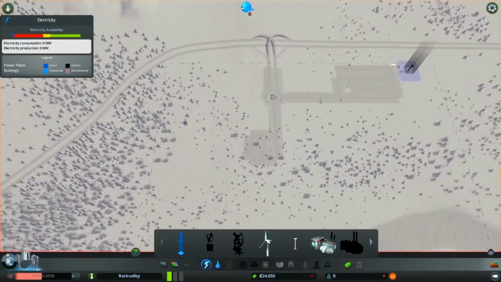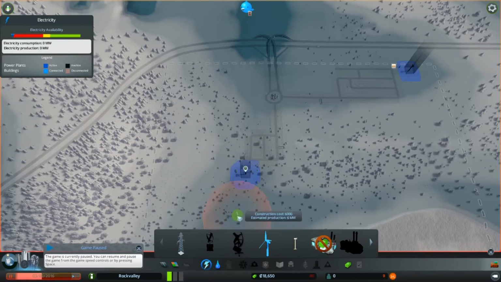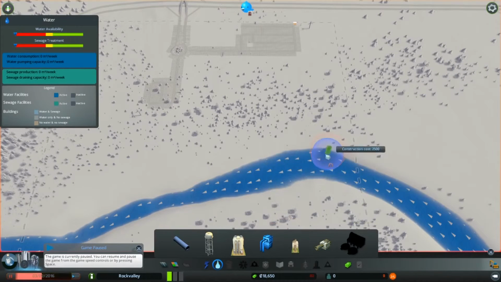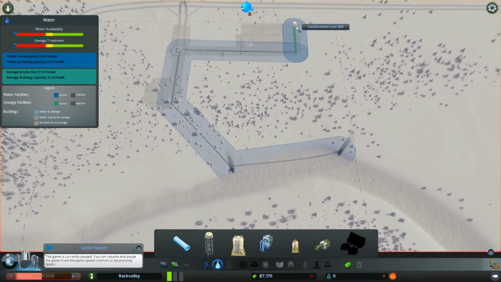Okay. And then our industry is also going to need that, so we're going to pop that. Oh boy. 6, I guess. And they're connected. And then we need our water pumping and our poo-poo pipes. We are going to connect those. And then we're going to pipe up the place.